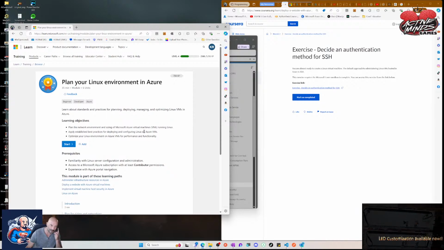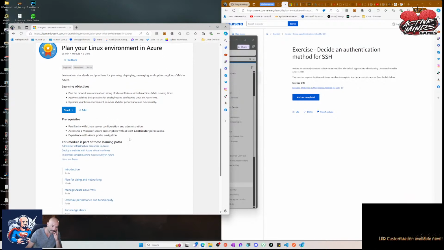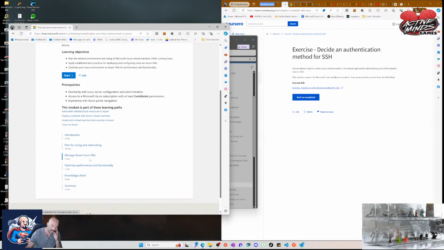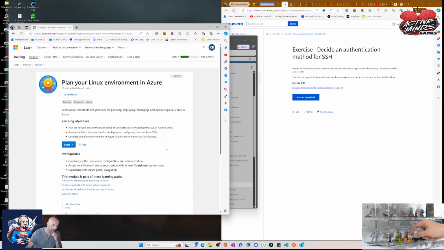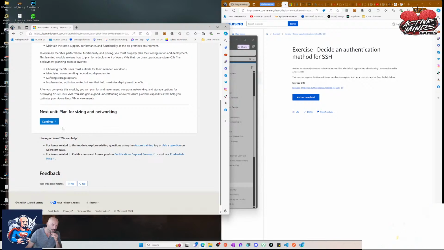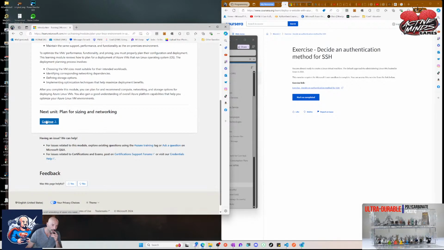Plan your Linux environment in Azure. Okay. Plan for sizing, manage Azure, optimize performance, a knowledge check. Introduction. Plan for sizing and network.